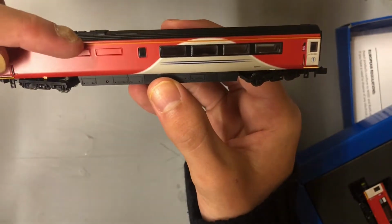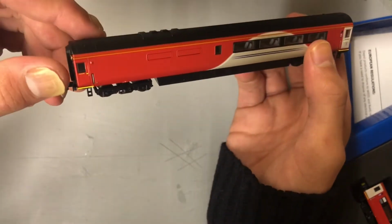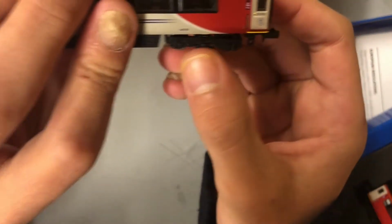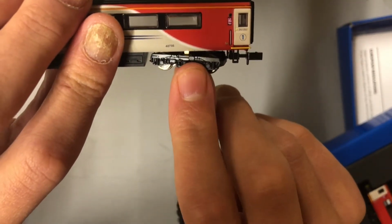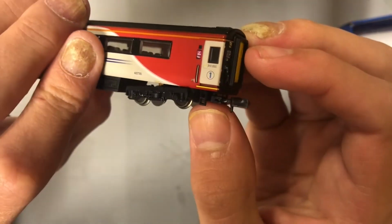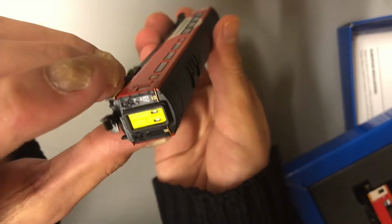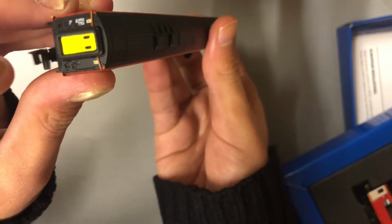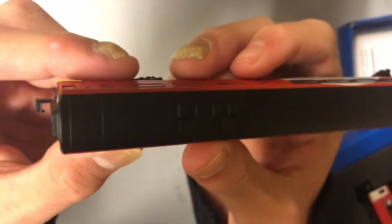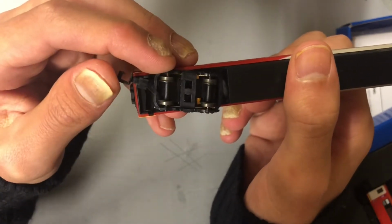And then the other side is cordoned off. And the 4 windows for first class. The underneath. Beautiful. Now the wheels, they do have little metal strips already placed in, so that if you want to add in lighting, it's already got connections. So that is the buffet coach. Absolutely amazing. It's got a sprung coupling. There you go. Which now it's on camera, doesn't really want to work. There. So not only can the wheels go around very tight curves, that will also follow in situ on its own.